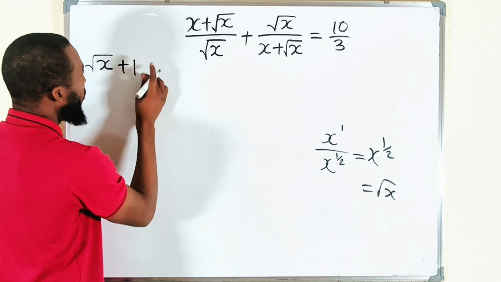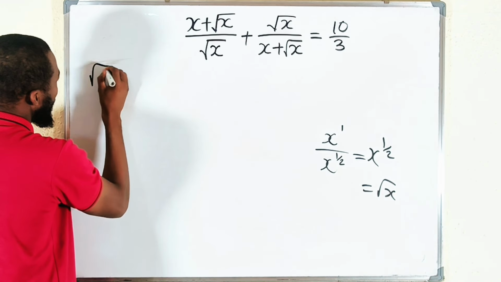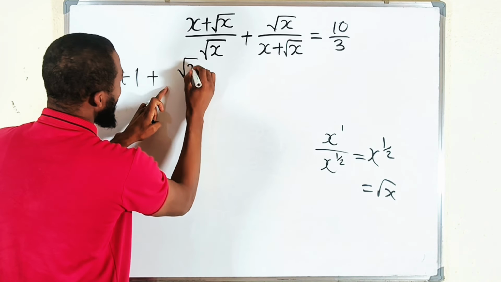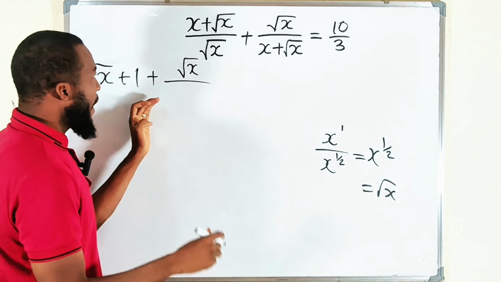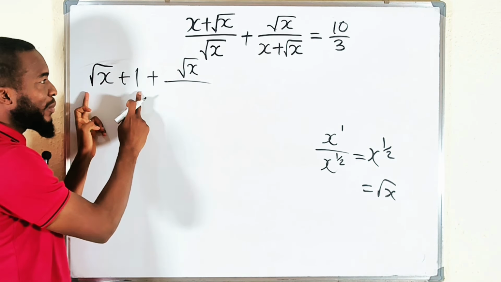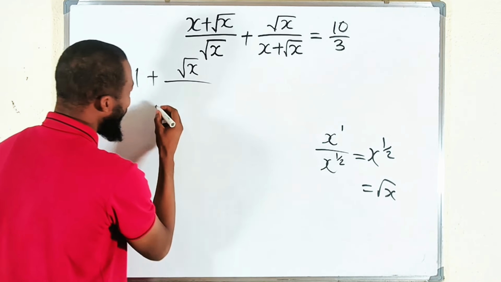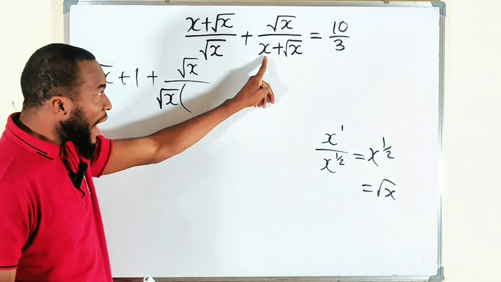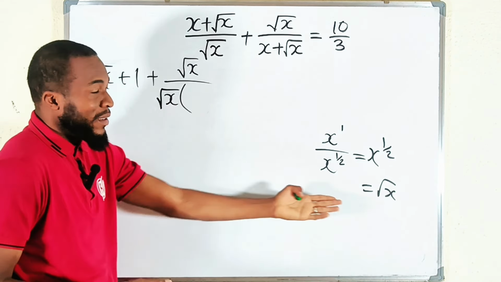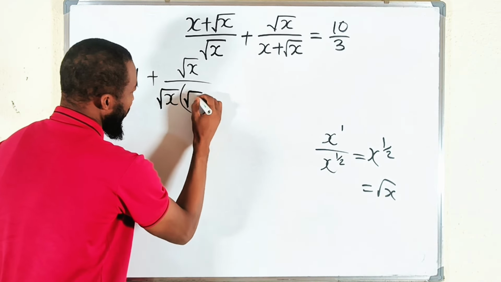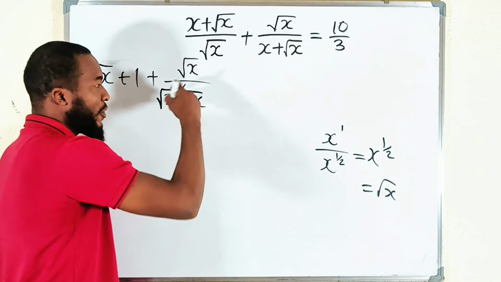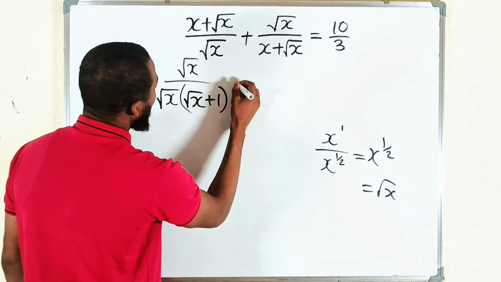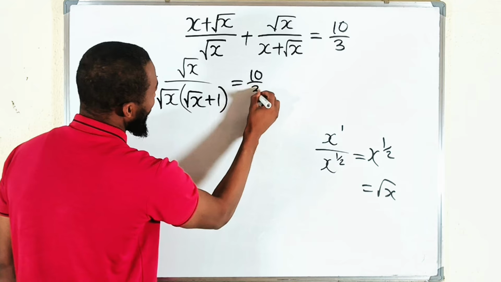All right, plus, let me take it down a little bit. Then plus square root of x to the top, to the bottom. We can write it like this because this is square root of x plus 1. This is x plus square root of x. We can factor out square root of x, right? So that inside will be x divided by square root of x. We have learned that it is the same thing as square root of x. Then square root of x divided by square root of x is 1. So you can see they are similar. And everything will be 10 divided by 3.